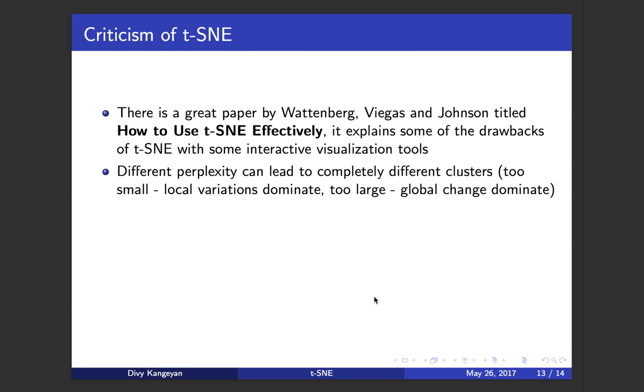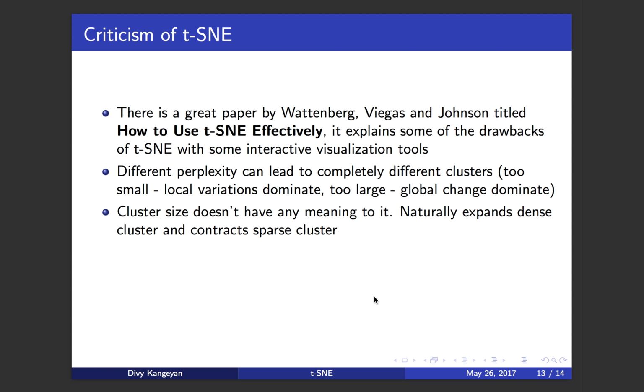But in How to Use t-SNE Effectively, they mention that if you choose a perplexity that is too small, then the local variations are going to dominate. And if you choose a perplexity that is too large, then the global changes are going to dominate. So you have to be careful what perplexity you choose.